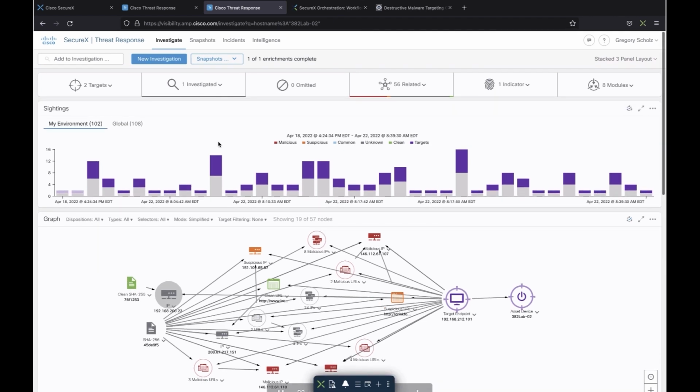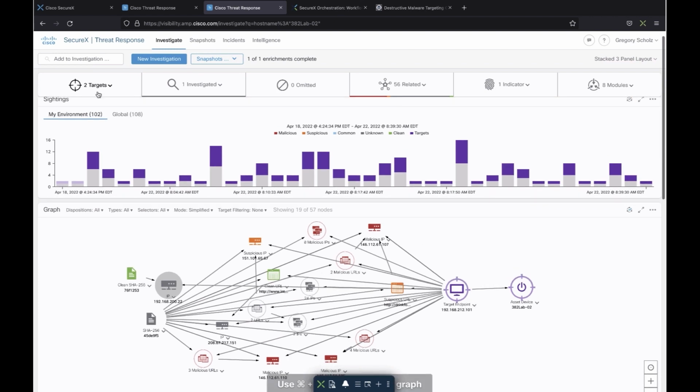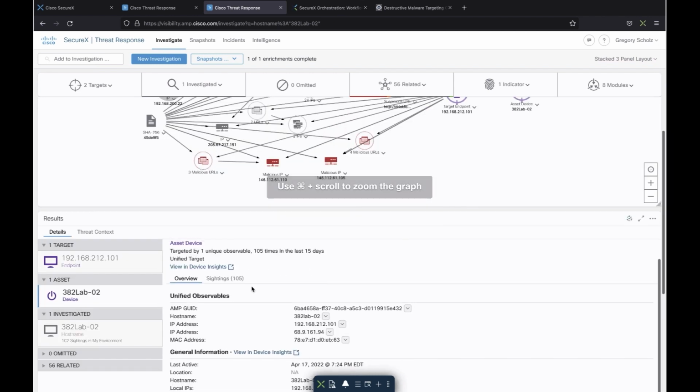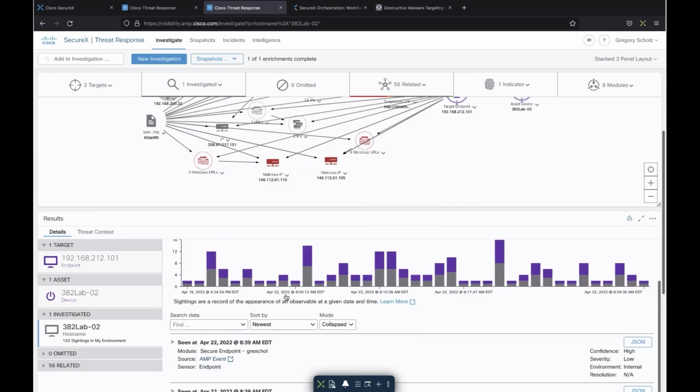Additional items on this page are the sightings, which shows the graph over time of what's been seen. Across the top, we have some other elements like targets and what's been investigated and related information, and the modules that reported relevant information. Now, even though it says 8 modules here, it's actually searched all integrated modules, which is about 12 in this environment, but only 8 of them actually provided relevant information, so it shows you that up here. If it wasn't as obvious that this device was performing malicious actions, we could scroll down further and dig in deeper to the different elements that have been reported back on.